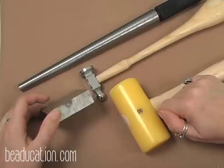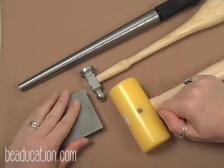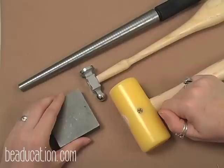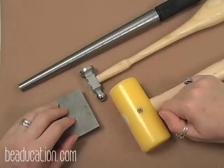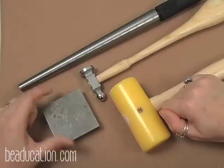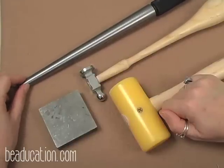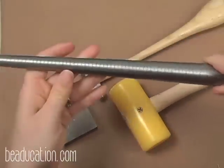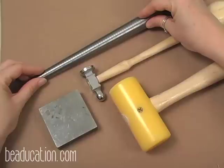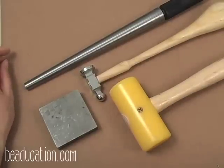The bench block is a small block of very tool-hardened steel. You want to find the harder ones — cheaper soft-metal versions will get nicks easily. This one is a little more expensive because the metal is harder. It also comes in larger 4-by-4-inch sizes, but I like this one for manageability and portability. The ring mandrel is made of steel with actual ring sizes marked on it — you can form and hammer rings directly on it. It's optional but very useful for making rings.